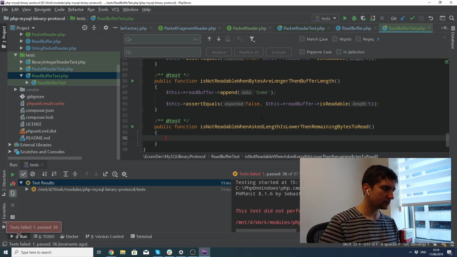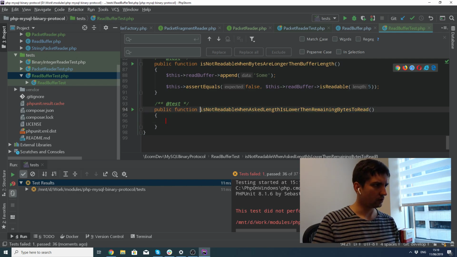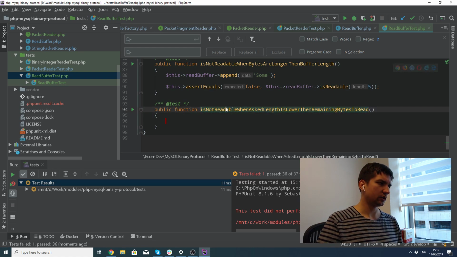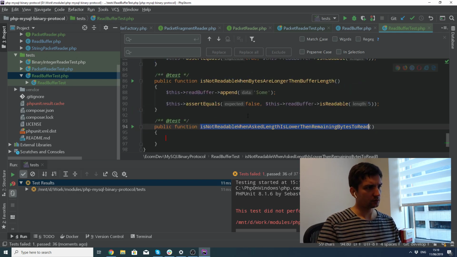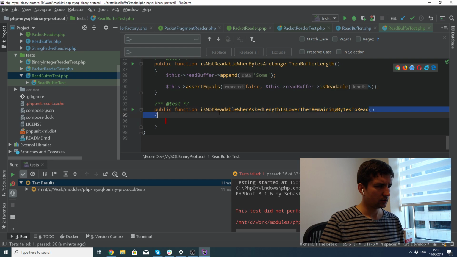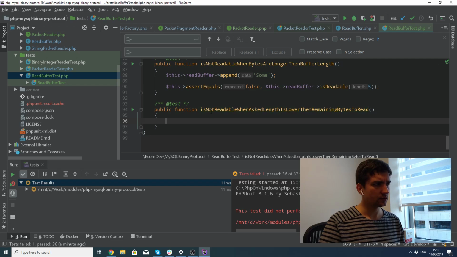So in this case, we're just going to tell that it's not readable when asked length is lower than remaining bytes to read.